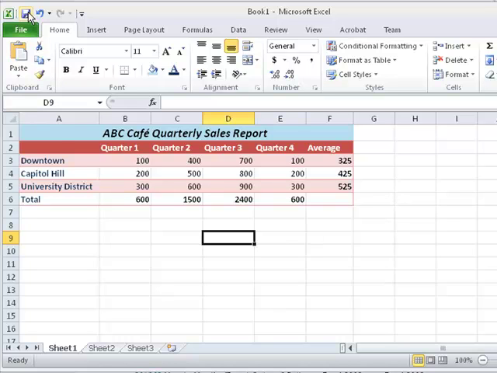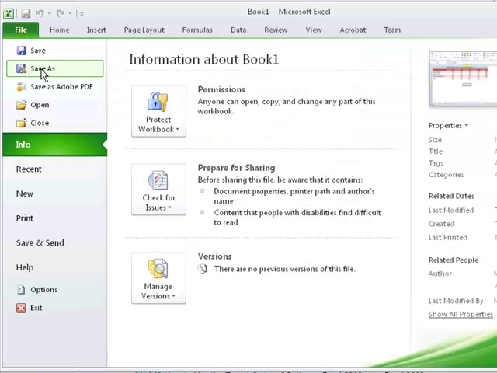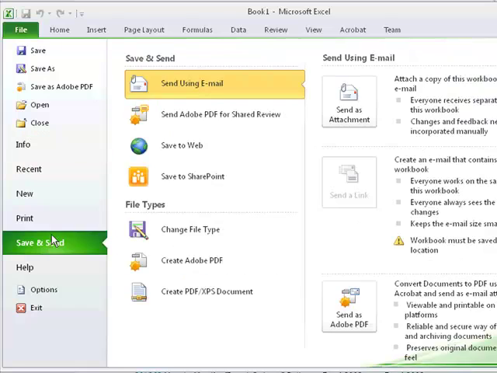And then go ahead and save it. So to save it, you can go to File and then click on Save As. If you were to save it on the local hard drive, and also if you have a SkyDrive linked, you can use the Save As. Otherwise, you can use Save and Send.